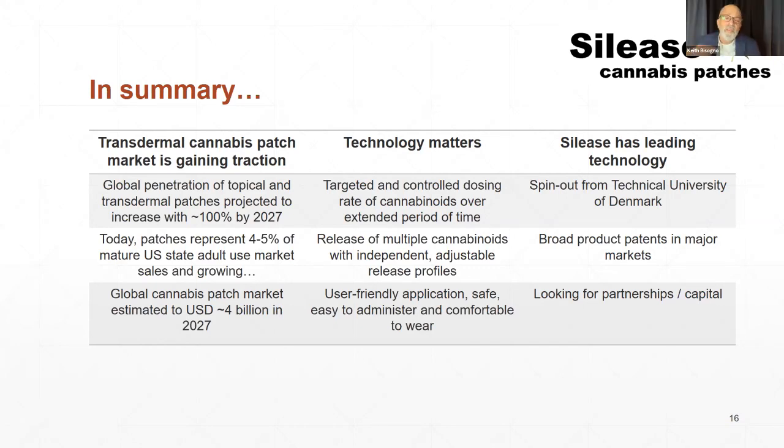A question came in about optimal patch placement. You want a place relatively close to, for example, the arm — that's the most common spot. You can also put it on the back of the shoulder or the back. When testing, we place it on the arm for easy inspection, but the recommendation is the back of the shoulder because there's less mechanical influence — the wrist and hand do a lot of twisting, which creates very hard testing conditions for the adhesive.